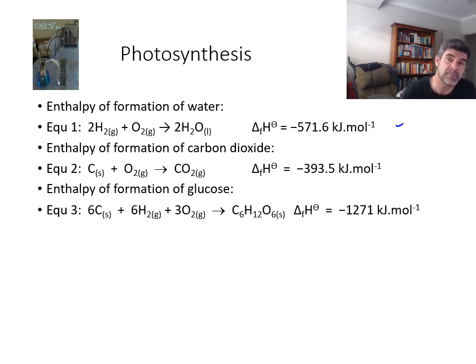Well, the first thing that we do, as we did with the previous video, is we look at what are the desired reactants and which side are they already on. What you notice is equation one has water as a product. We want water as one of our reactants. Incidentally, we also have two moles of water. We need six. So we have to multiply this by three to get the two to a six. But we're also going to have to reverse, and when we reverse, we're going to have to reverse the sign.